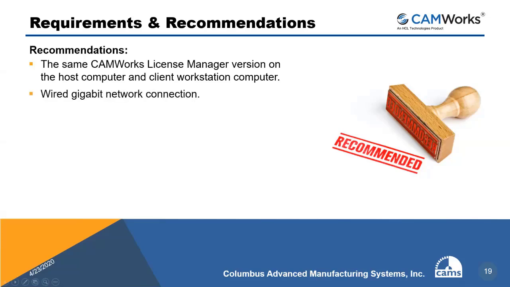We do recommend a wired gigabit network connection. The faster the better. That way you don't have any delays on the licensing or anything like that. Because CAMWorks will check back to the hosting server periodically during the session as you're using it to make sure it can still obtain a license. So I don't know what the interval is, but they do check it here and there every time you do different things through the session. So it maintains the network connection. So a good, stable, fast network is always best.